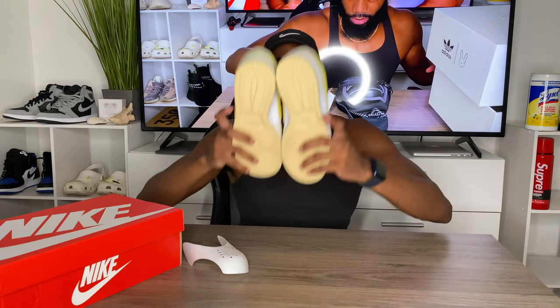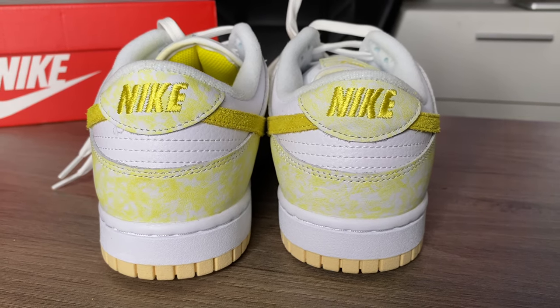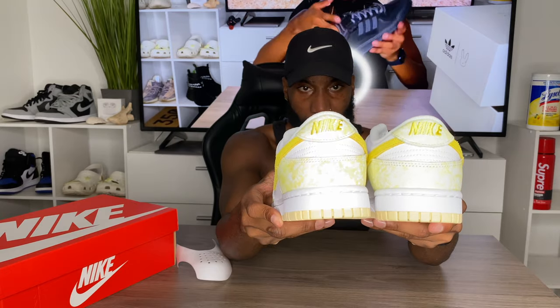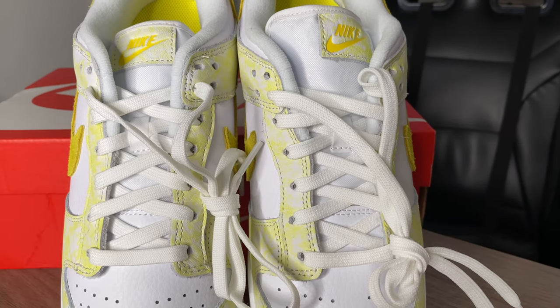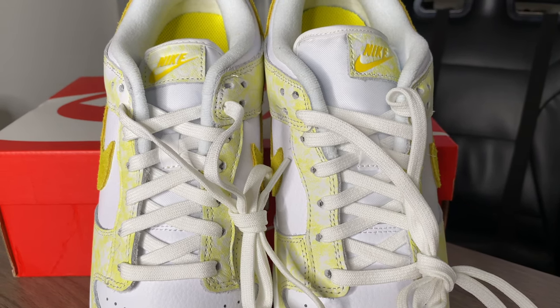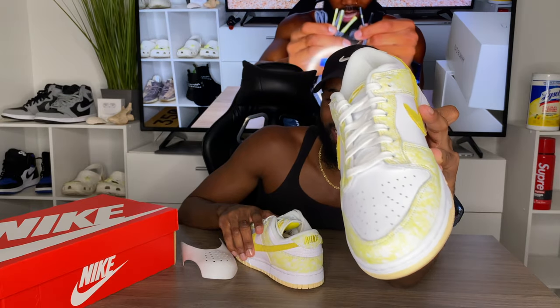I'm going to show you guys the back of this shoe now. We get a Nike back there and some yellow stitching. Then we get the cow print behind that, and it goes to the white, then back to the cow print, I want to call it. So that's pretty dope and fire. Also, coming up to the laces, on the panels we get the little cow design right there. I don't really know what that satin print is called, so I'm just going to call it a cow design.